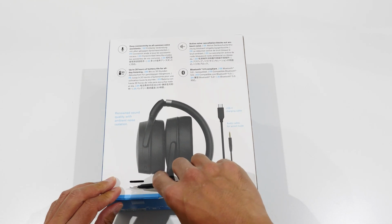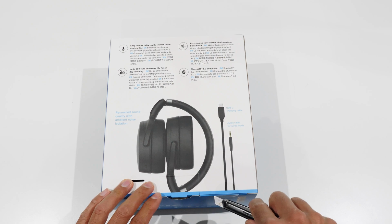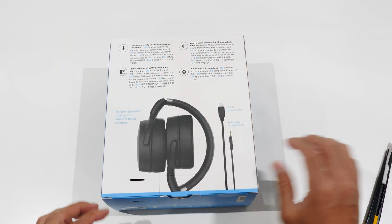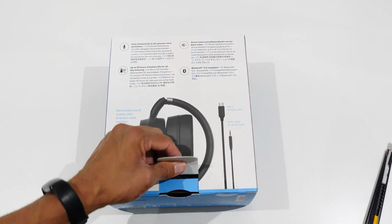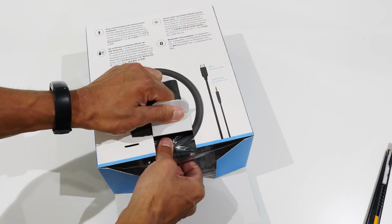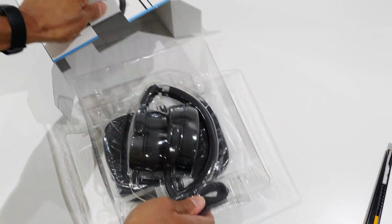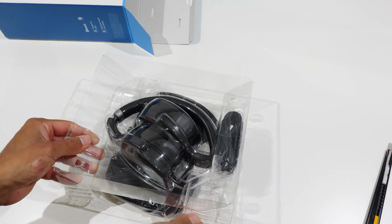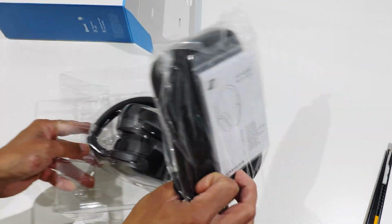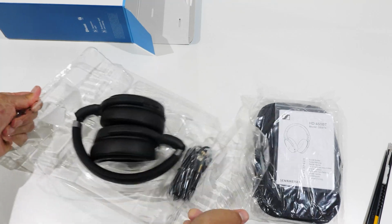from Sennheiser. This is a very typical packaging that you would find from Sennheiser, where you have that one wraparound seal on the left of the back of the box, and then just your typical tape on the right side. And then just going over the contents of the box itself as we get it out. Again, very typical packaging from Sennheiser, very similar to the 350BT, which I have reviewed. You can find that review in the YouTube channel of mine.